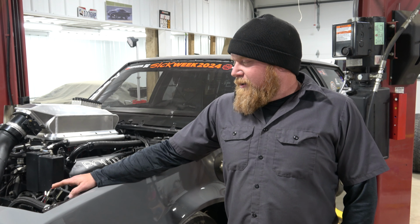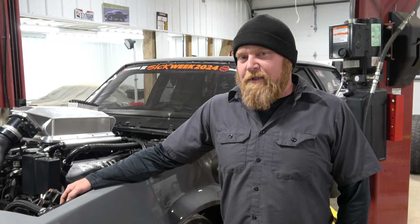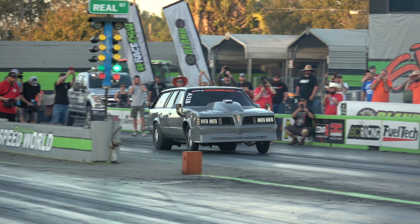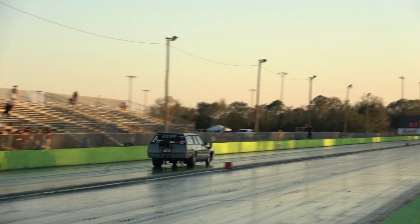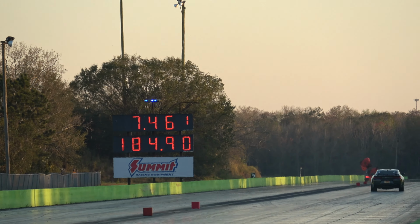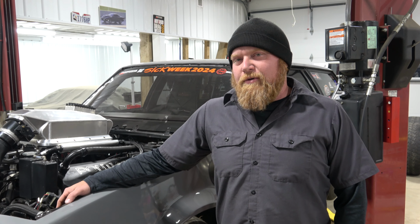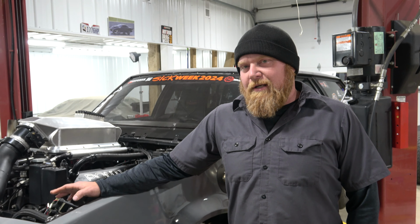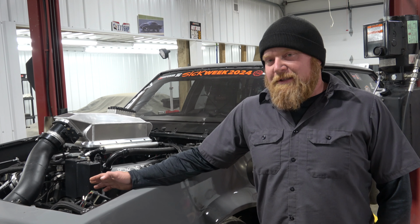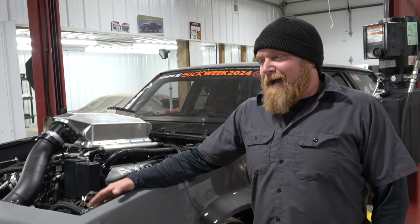The Pro Charger, we're actually going to send out and have rebuilt. It still spins, it still works. You see my last pass was a 746 at like 185 miles an hour. Obviously, it's still good. We're just not used to driving that far on a Pro Charger. So we're going to send that out to them. We already talked to them and lined that up. We'll have them service it and see if there was any damage, but nothing else. We have a good bill of health to begin the year, the actual year up here in the north anyways.